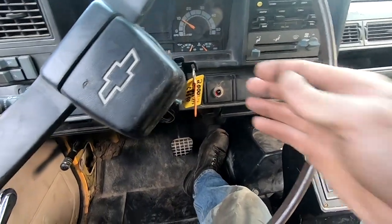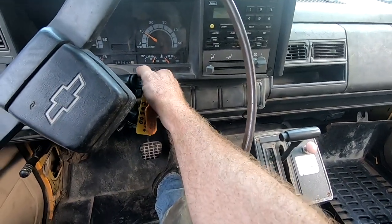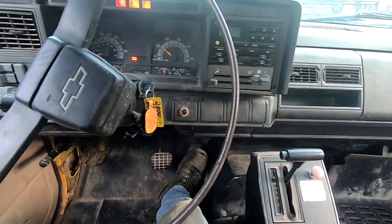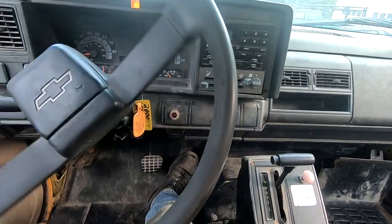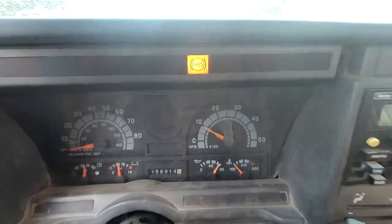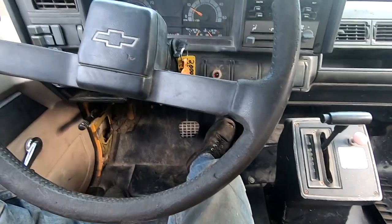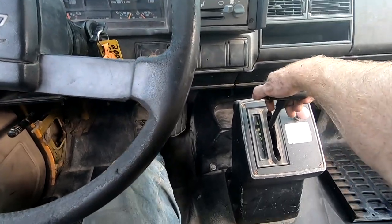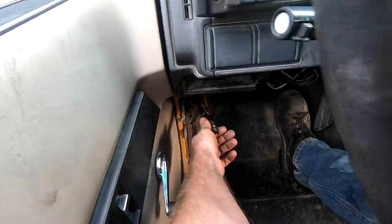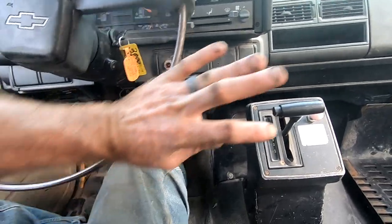All right, got it all buttoned up. Kind of ready to rock and roll. Yes. Oh, praise the Lord. And the only light we got is an ABS light. And I know why. There's a sensor on one of the back axle that is not hooked up. But, all right, down into drive. And this does not have park, so you have to use the parking brake. And we need to run and get gas right off.